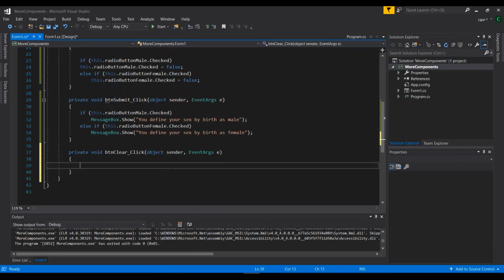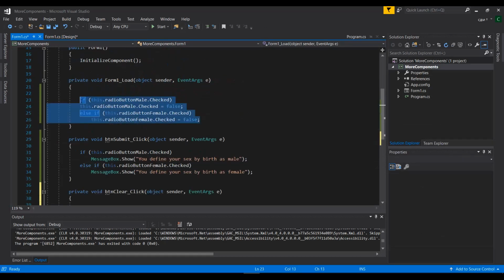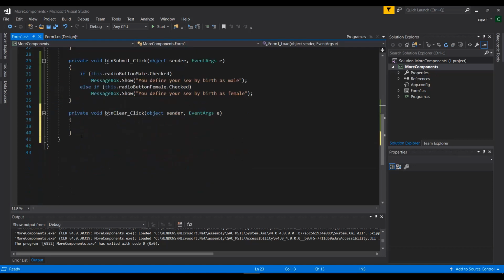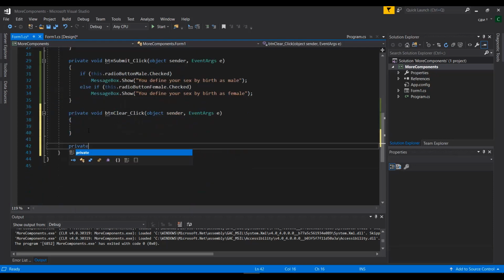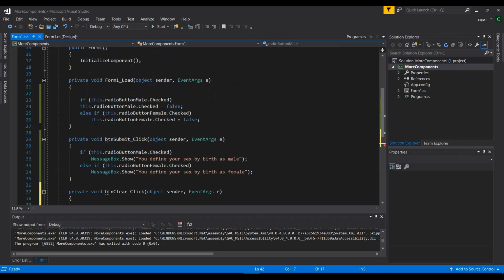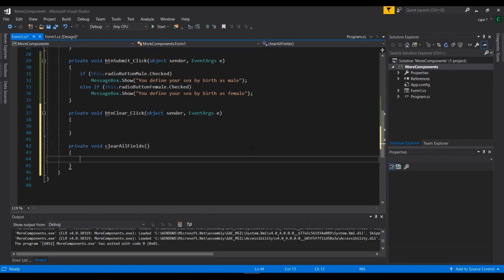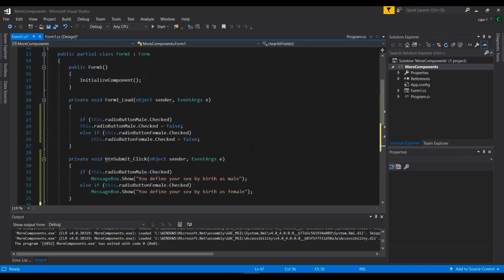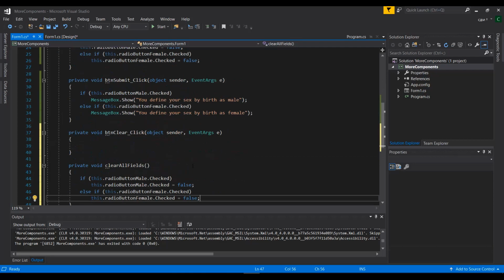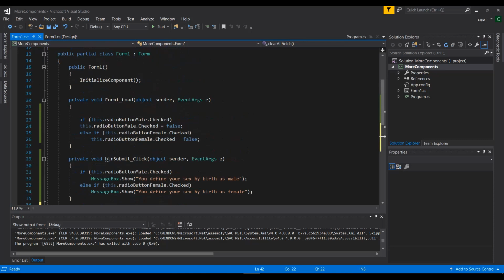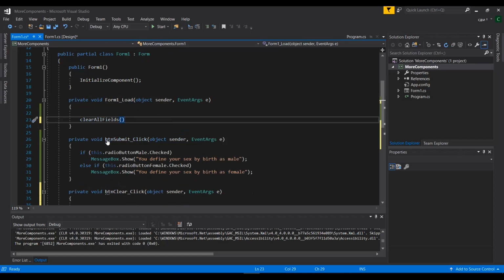So I'm just gonna double click on this. And because I'm gonna repeat the same code here, let me just go ahead and create a clear functionality rather than copy and pasting the same code. I'm just gonna create a function called clear all fields, which makes more sense to me since I try to avoid code repetition. It is actually not a nice thing to repeat the same code over and over again in a programming environment. So if you can create a reusable method to do that, that will be a much more effective solution.